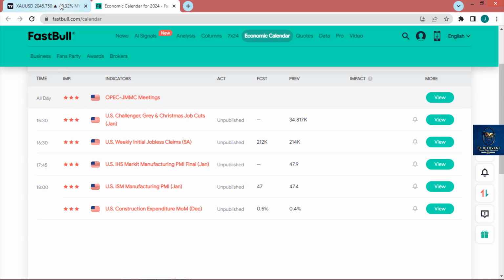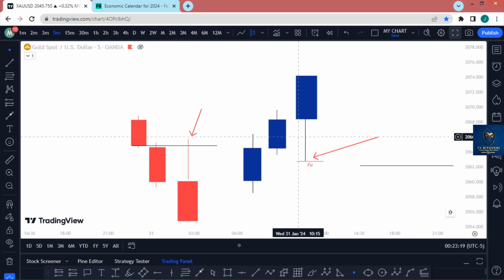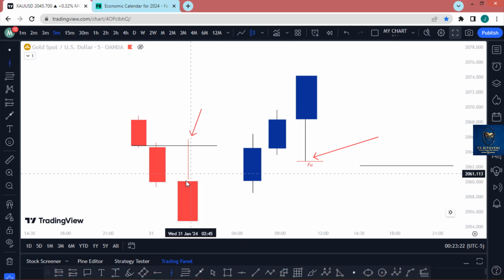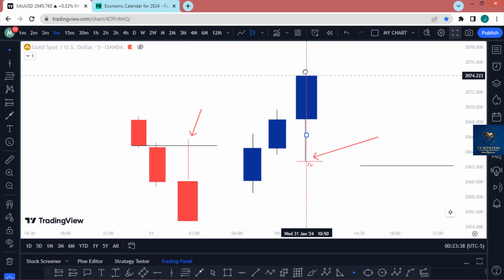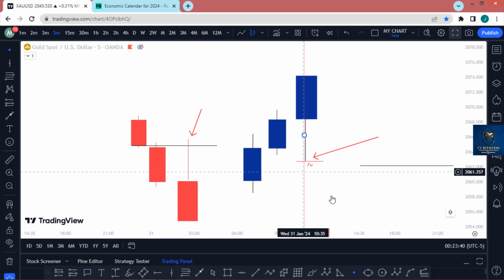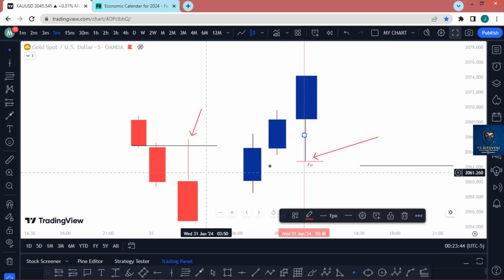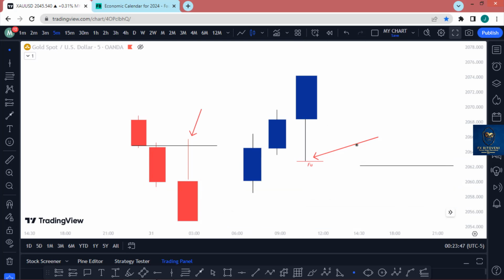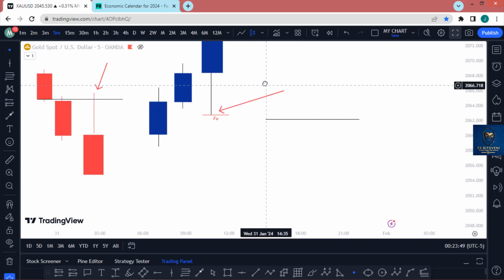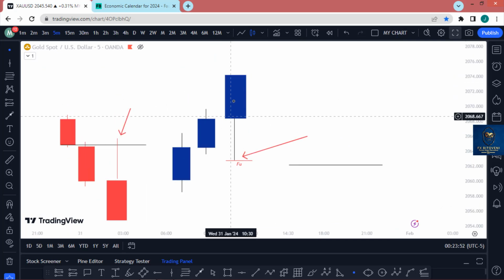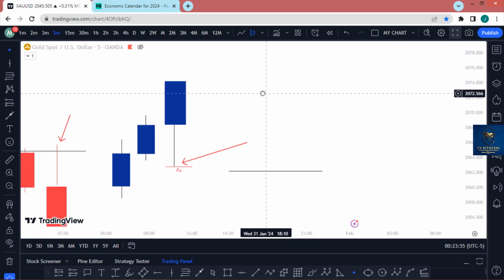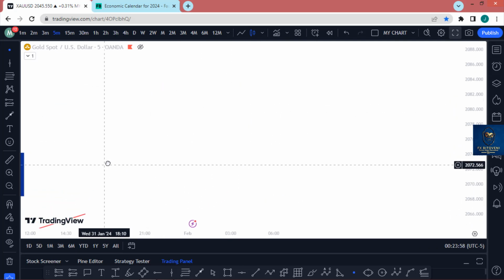So once you confirm that, you come here, you put your vertical line in this candle. You bring a vertical line here and you put it here or here, if you are going to buy or sell. So here, after that, immediately after the 4-hour candle opens, switch to 5 minutes. Switch to 5 minutes. You have to obey the rules, guys.